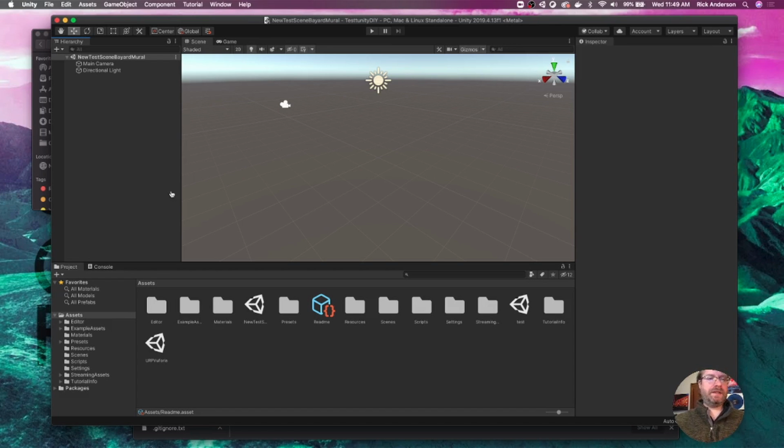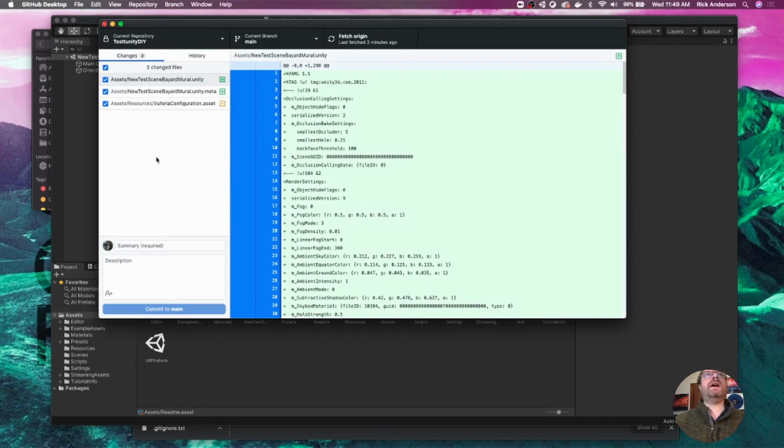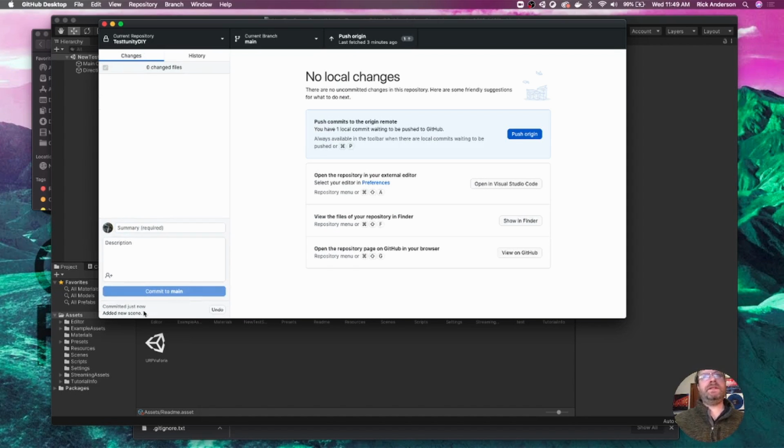The other part is major checkpoints. You want to go back over to GitHub Desktop and commit all those changes in. So we'd say added new scene. And the power of working with multiple people is that you are telling each other what you're doing, what scenes you're working on, and communicating about how to go. I worked on this, you worked on that kind of thing. So here, let me commit this to main. And now it'll say, all right, we got it. Though it says no local changes because we've got one commit coming up.